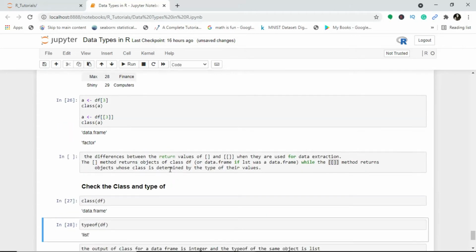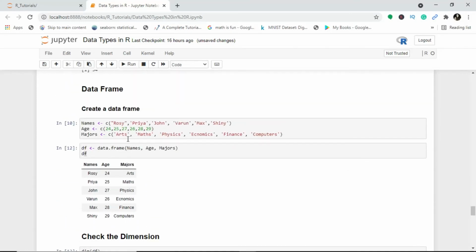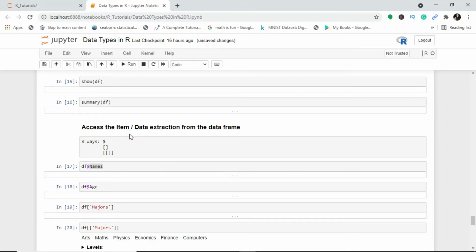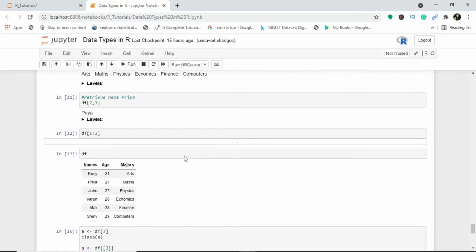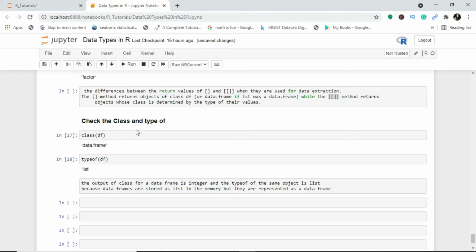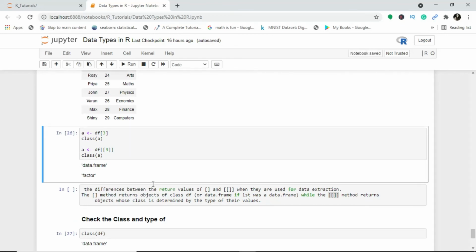Now for this lecture, this is a basic exploration of a data frame where we just went on creating a data frame, and we have checked the dimensions. We have accessed the elements through three different ways. We have understood the difference between the square brackets and double square brackets, and also we have checked the class. One thing we will continue in the next lecture is the factor part, why it is a factor, a different data type, and how we can deal with this. And also we will understand how to add new rows and columns to our data frame, rename a few columns, and so on.